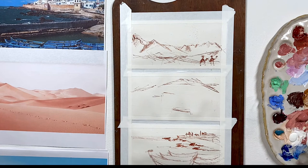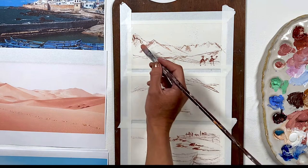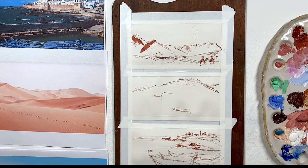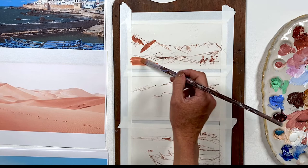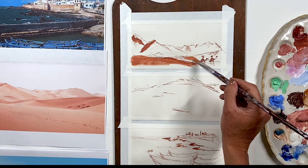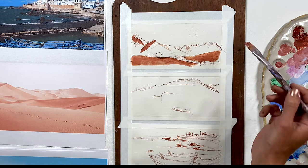I'm going to come in and just map out some of my darks. I'm going to do that with a burnt sienna color to match the pencil marks. I'm starting to look at the photograph and see where the most shadows are on these dunes. And this will help me. I'm just laying it out a little bit and trying to put the darkest areas in first. You could go really dark with a Payne's gray, or a burnt umber as well. But this just allows me to mark in the darkest areas.